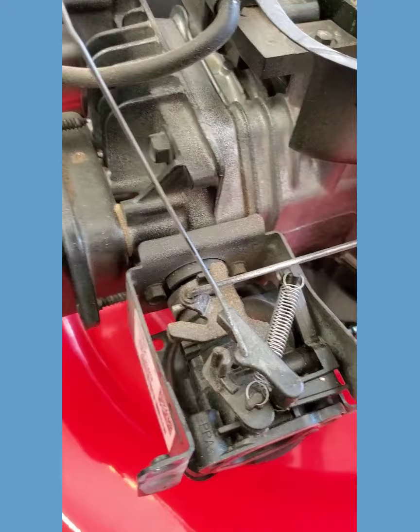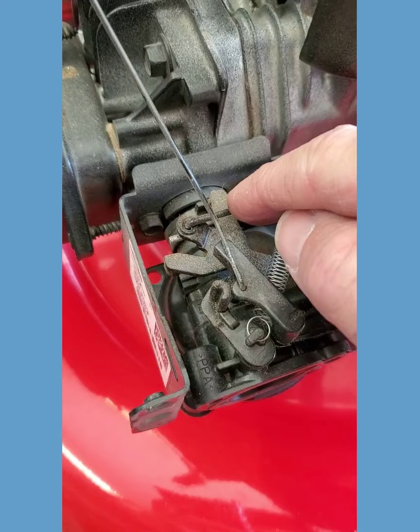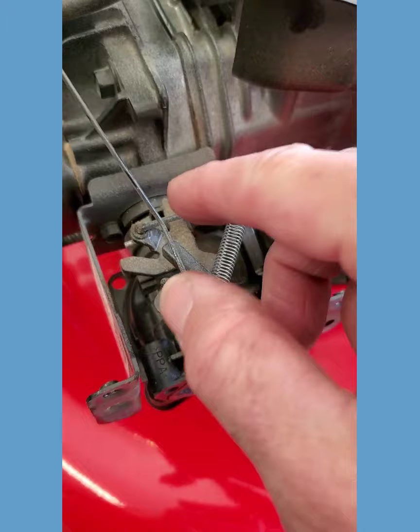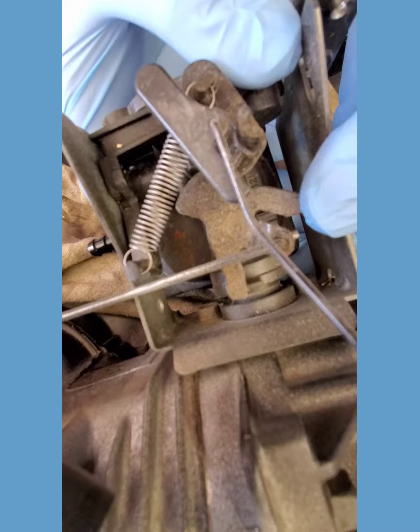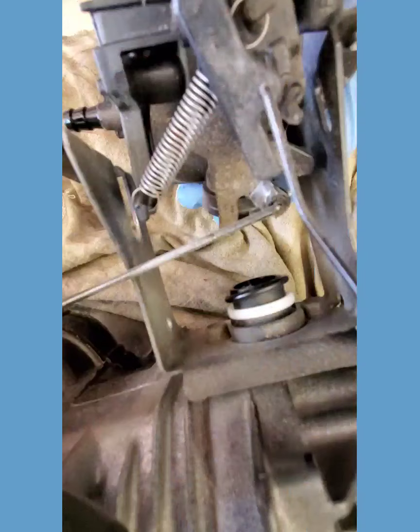Now we can proceed to taking the carburetor off and having a look at the guts. On this particular model, you really only have two more things to do before you can take the carburetor off — because as you can see, it's loose already, it's ready to slide off. So we're going to take this linkage out here and this linkage out here. What we may wind up doing is sliding the carburetor off of the intake side of the head, and that will give us a little more room to maneuver these linkages out of those holes. Put a rag down to catch some of the extra fuel. Just pull it off of that intake port — now you've got some room to angle it and get those connecting rods off.